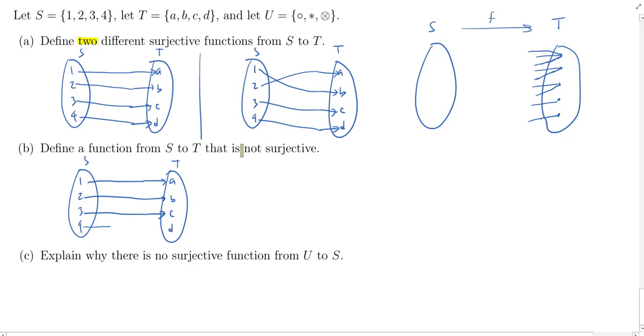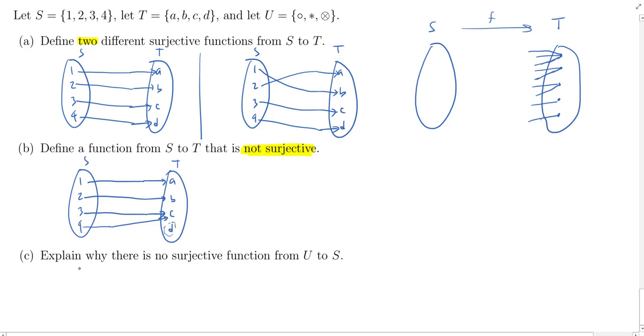Why? Because we're supposed to have a function which is not surjective. Something has to be left out. So this 4 better go somewhere else. Okay, well, easiest one, let's send it over to C. So there would be a function, right? Everything on the left has one arrow coming out of it, but it's not a surjective function because on the right in the codomain, I'm missing a point. There's a point that doesn't have an arrow going into it.